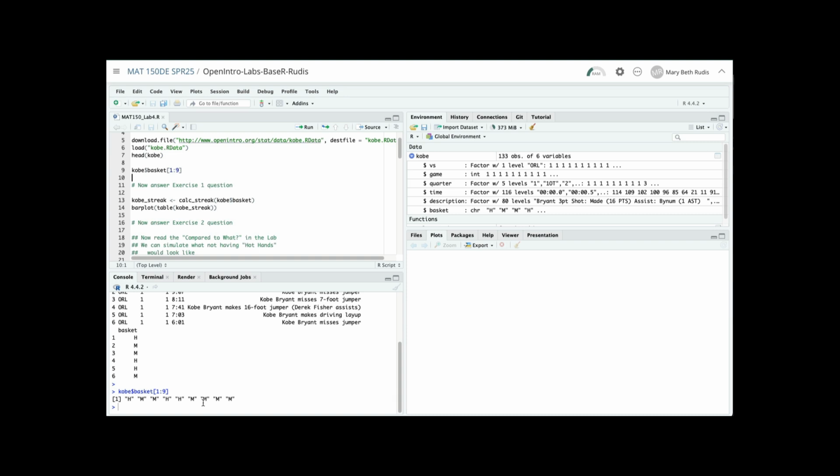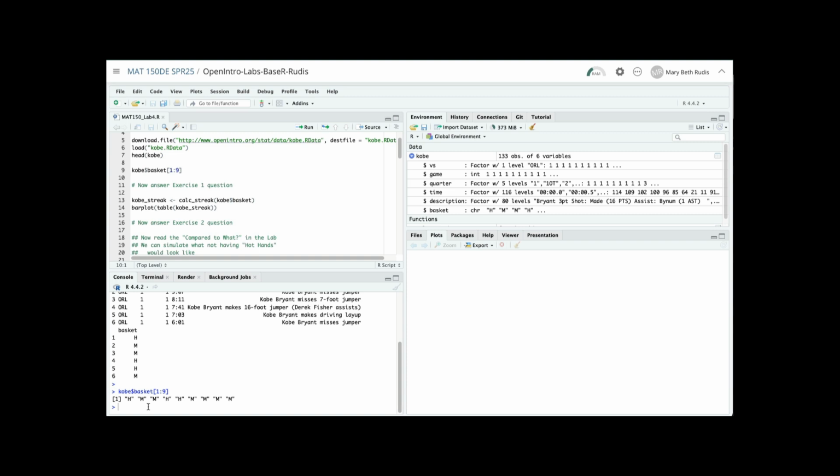So we don't want to see 3 misses in a row as a streak. Every time you see a miss, you are designating that as a streak. But I think that the lab directions explain it probably even better than I just did.